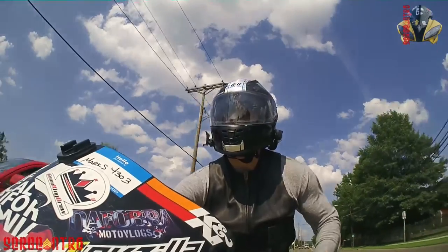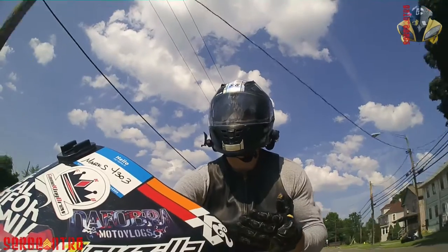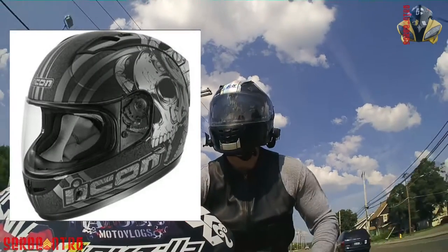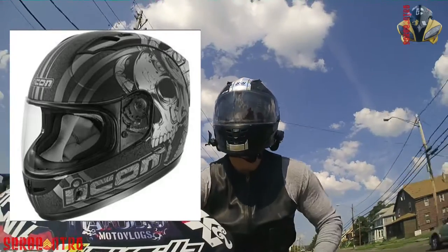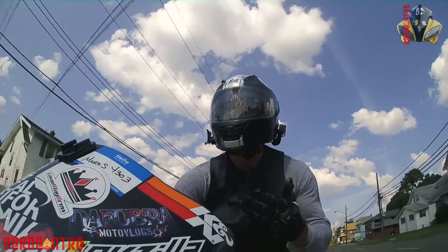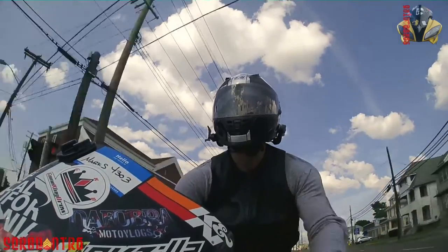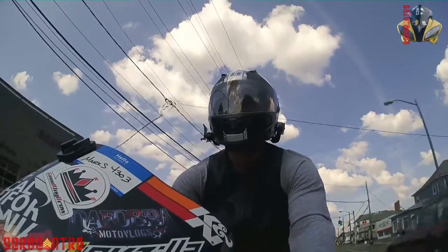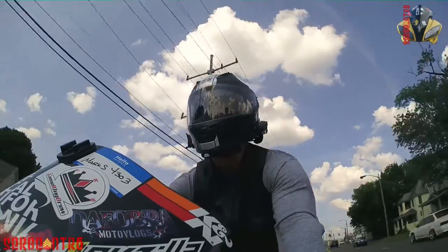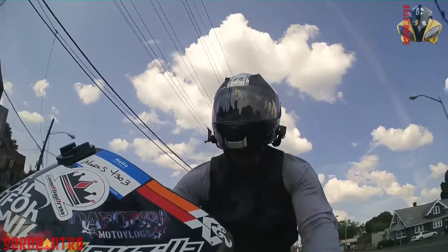First off, I love the fit of this helmet. The only other helmet I've had is my Icon Alliance SSR Tyranny — and that fits really, really snug. The Icon helmets fit very snug, which isn't a problem, but for me when I'm trying to talk, like making a vlog or talking to somebody, my cheeks are all squishy, I've got squishy face going on.